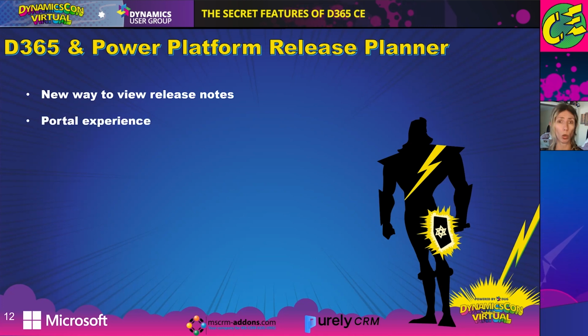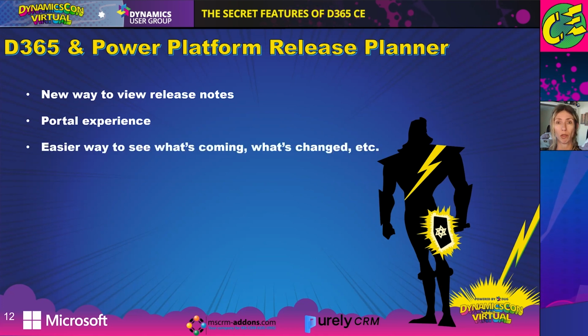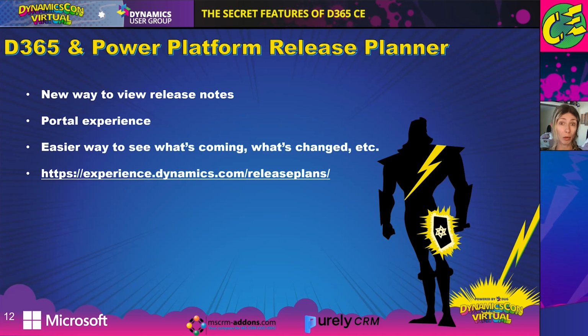It is kind of like a portal experience, which is kind of nice. You can also look at the different apps in Dynamics 365 and just get those release notes. You can sort, you can filter, you can do all sorts of stuff. But it's really just an easier way to look at this information. And again, being able to sort and filter makes it a lot easier as well. So this is something you definitely want to write down: experience.dynamics.com/release plans. That's where you can go to access the new release planner.